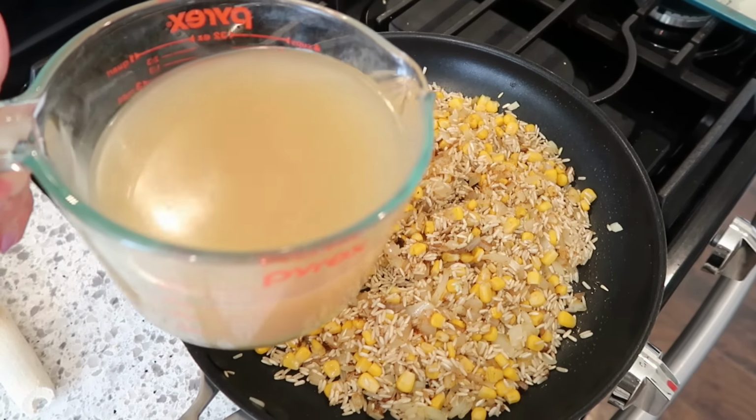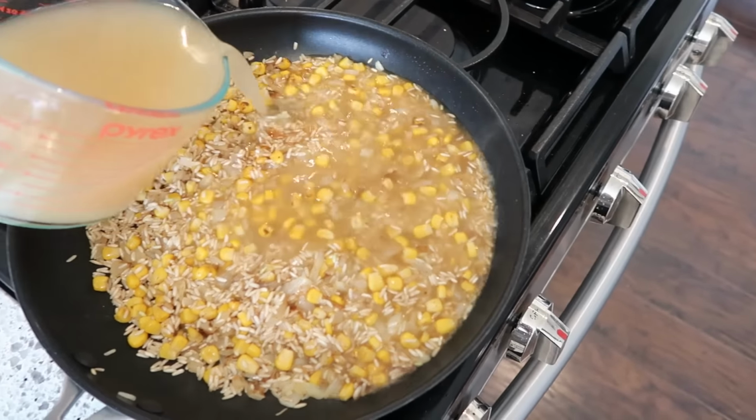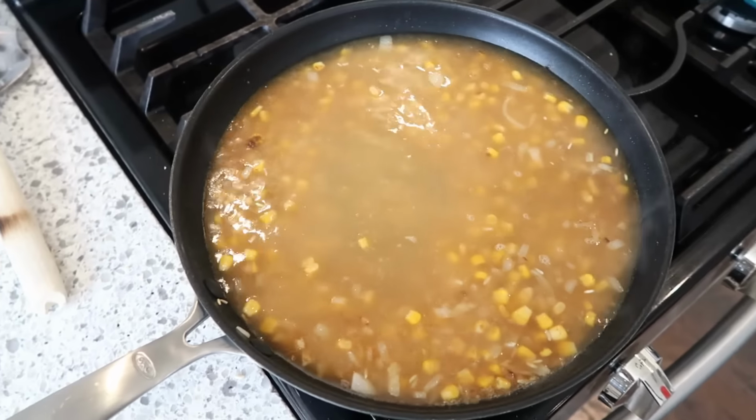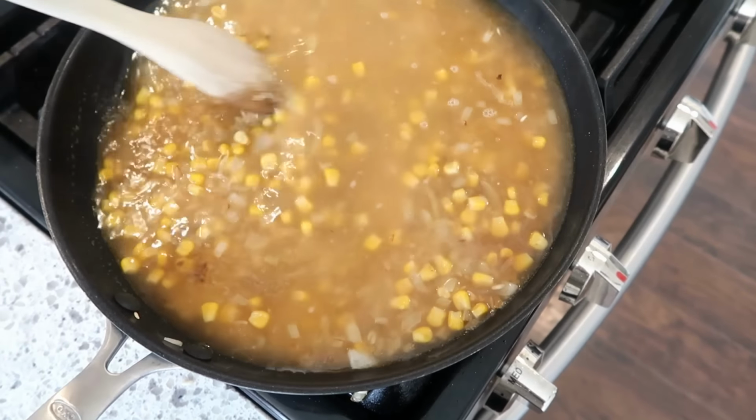I'm gonna add 3 1/4 cups of chicken broth. And actually, if you wanted to make this recipe vegan, you could use veggie broth.